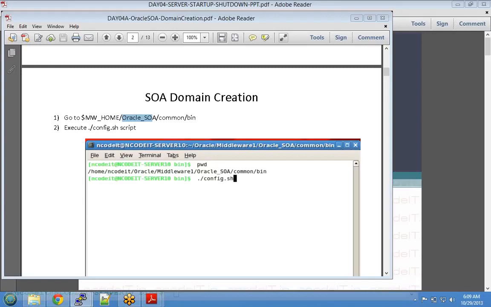You're not able to see the putty session? What is happening? Not able to see the putty session.